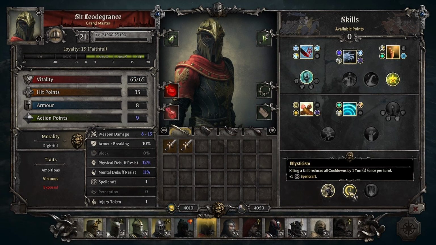Next up is Mysticism. If you do kill an enemy, you get some cooldown reduction. And like I said, sages, they may not get kills super often, but they do get kills. So you can get this to trigger with some level of frequency, and getting Inspire 1 turn sooner or Bless 1 turn sooner, that's a big deal.